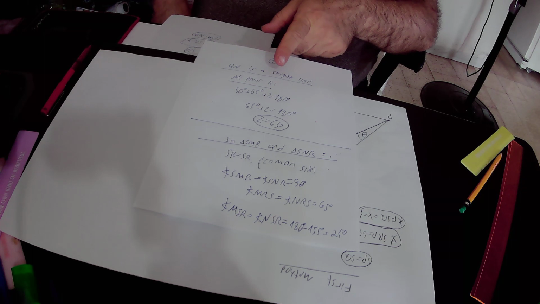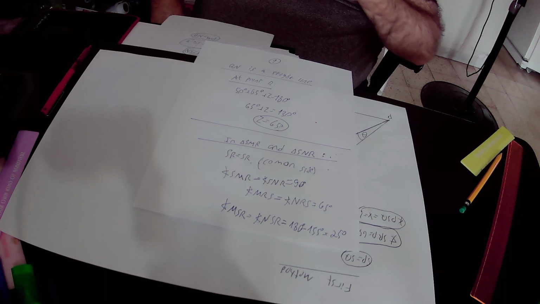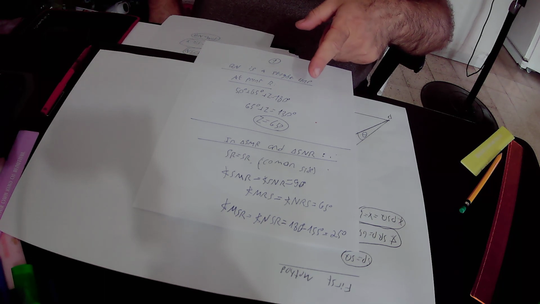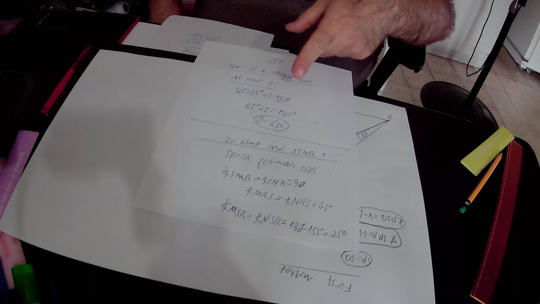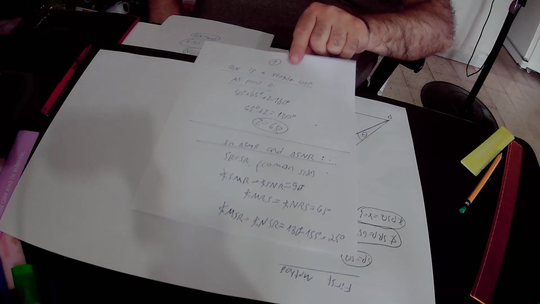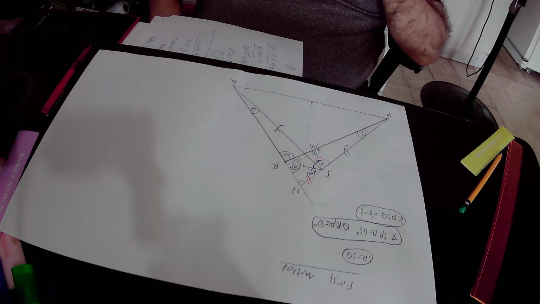50 degrees plus 65 degrees plus the size of angle Z equals 180 degrees. We subtracted 50 degrees from this equality and got that 65 degrees plus angle Z equals 130 degrees. We subtracted 65 degrees and got that angle Z equals 65 degrees. We found out that this angle equals 65 degrees.